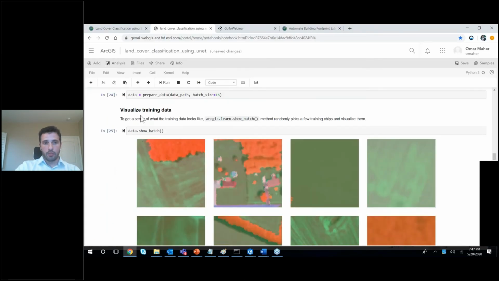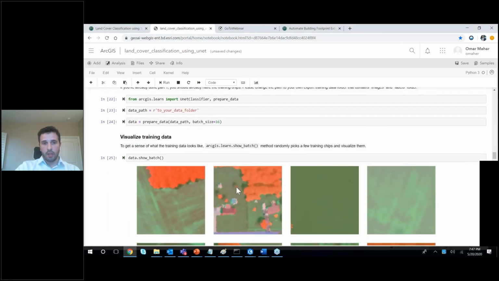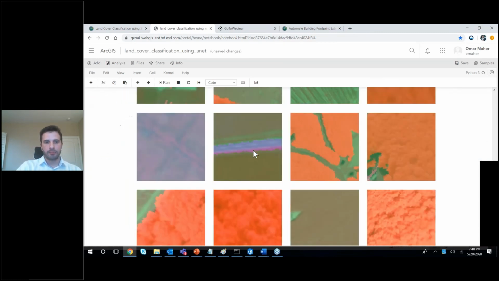And then actually I want to visualize the training data. So I am actually doing this. One amazing aspect of ArcGIS Learn is prepare data. It can help you do different things, one of which is data augmentation. So the more examples you can provide to deep learning, the better. And data augmentation is providing more and more image chips with different variations of the original chips, by applying some distortion, for example, and some effects to it so that you end up with more training sets.